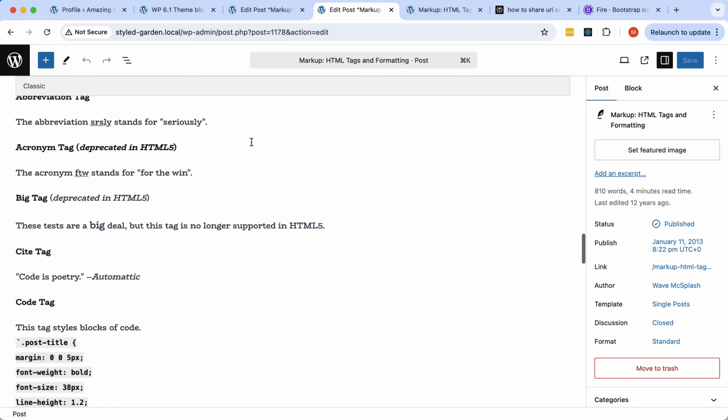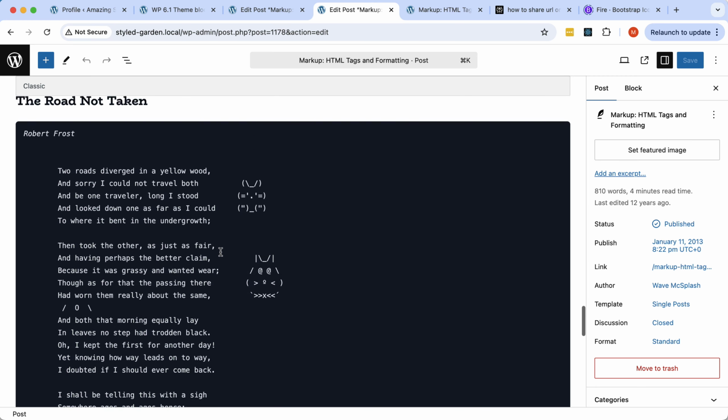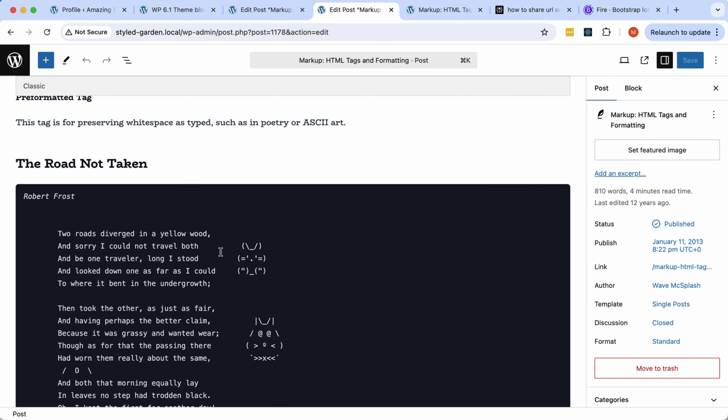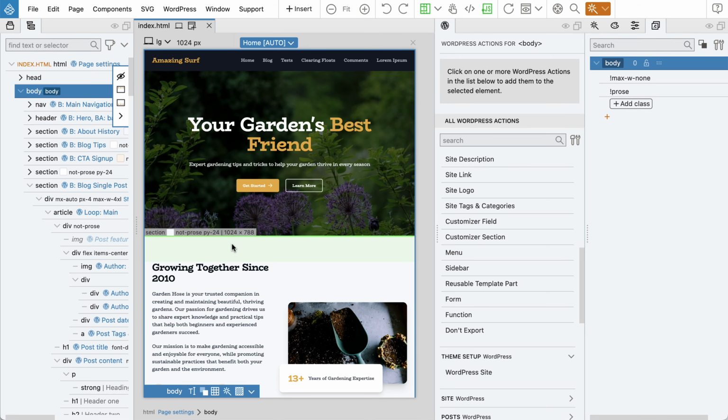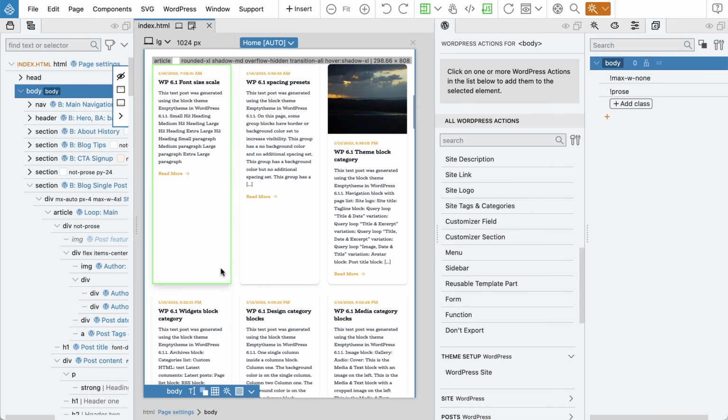And let's see. Oh, you see now it's white because we said important. So all the Prose styles are now using important modifiers in CSS. But that's not the best solution because we might have problems then with overriding any of these styles.